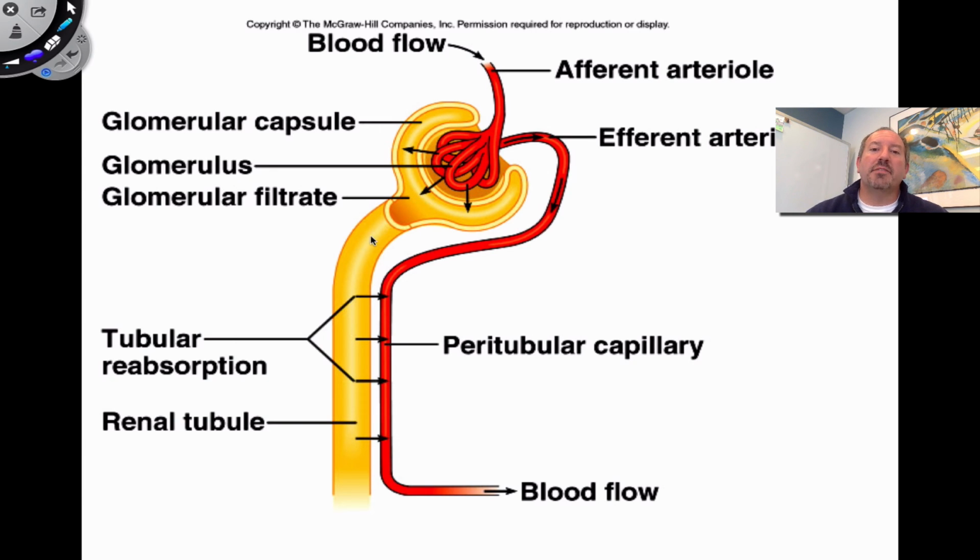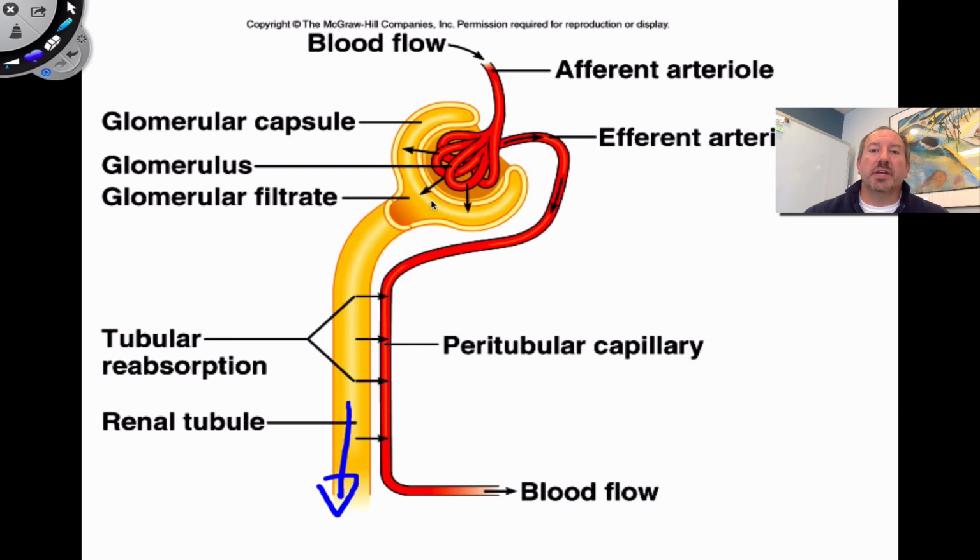But the small stuff is not all bad. Water needs to be reabsorbed back into the blood. Glucose needs to be reabsorbed. Amino acids need to be reabsorbed. And so reabsorption takes place better when the tube is more convoluted. This is sort of like zooming right out. But if it's all twisty, you can get better reabsorption back into the peritubular capillary network. And then anything that we don't want is going to be urinated out ultimately.